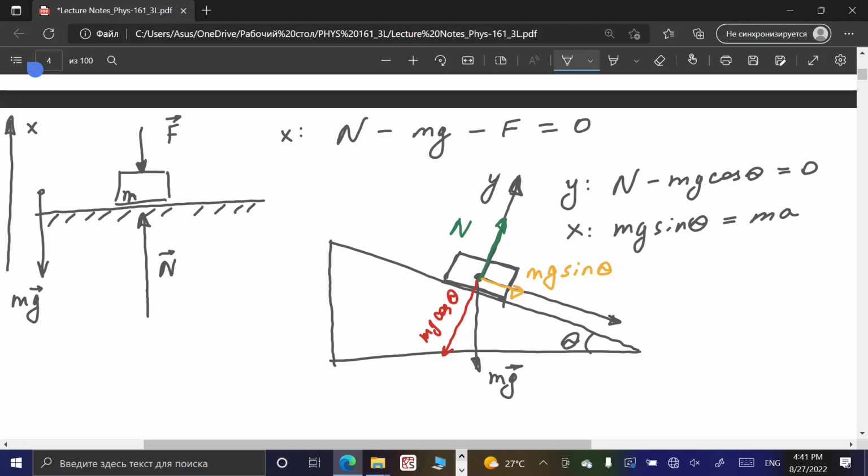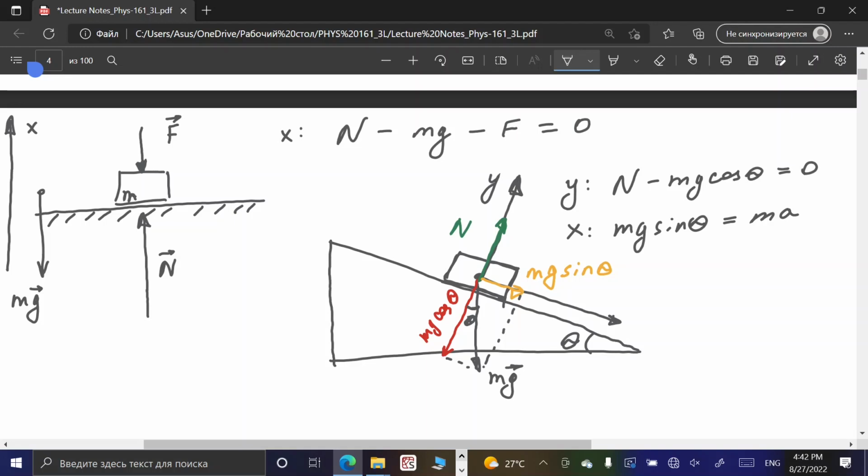What about mg? So this mg. Now, if we add two vectors, like the projections of mg on axis y and x, we get this vector mg. So this is the weight of the block, mass times g, a vector. Then we split it into components. And keep in mind that we have this angle theta here also, since these two angles should be the same. So taking into account that we know this angle, because we know the angle of the inclined plane, we can split this weight vector of the object into two components. This one is the component along axis y, this one along axis x.